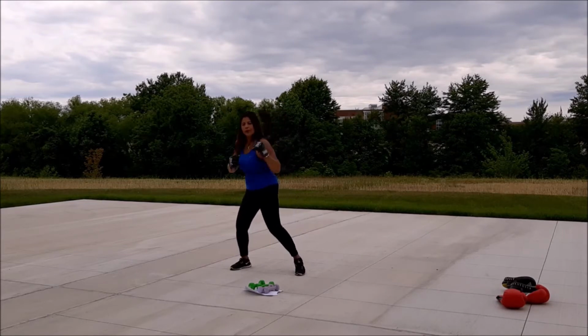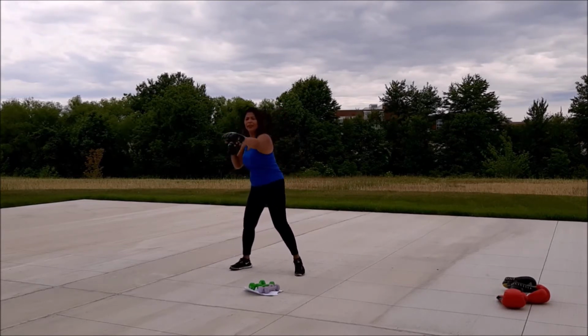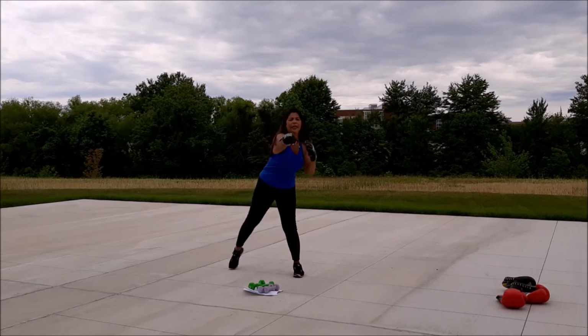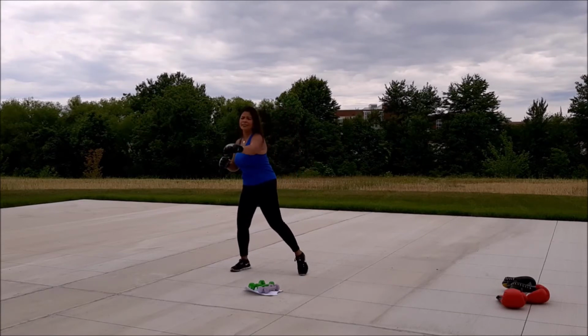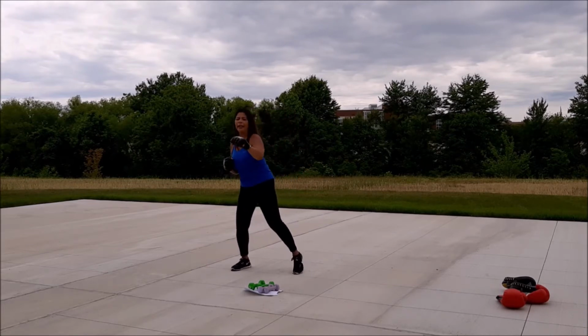1 2 3 4 5 6 7, two, three, four, five, six, back to singles. Eight, seven, six, five, four, three, two, and doubles. And eight, seven, six, five, four, three, two, and a hook.